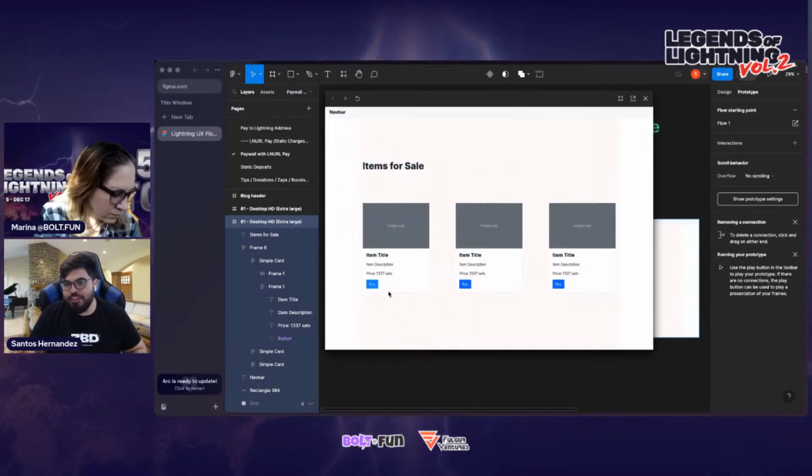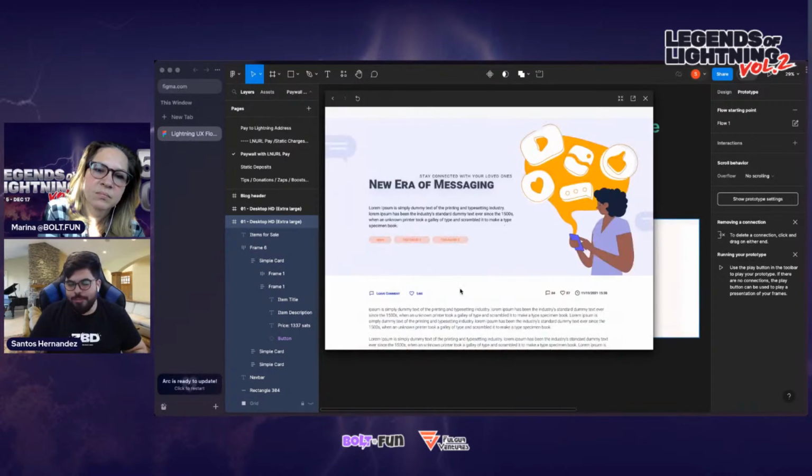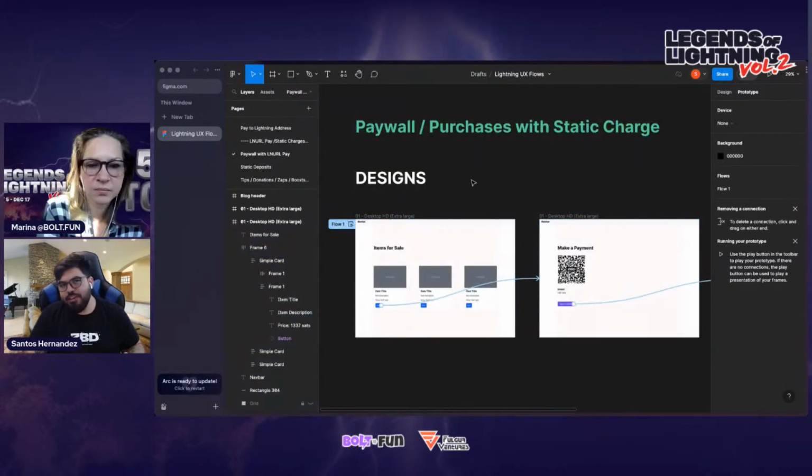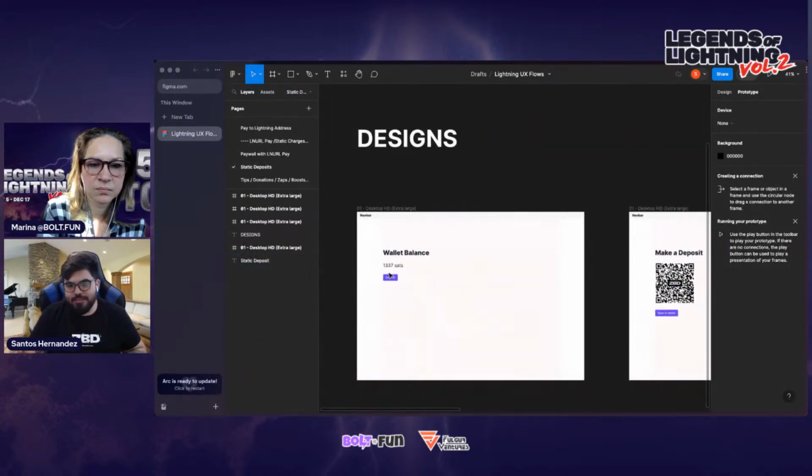So you could actually take these designs and showcase them to real users. I clicked buy, it took me to this screen. I'm going to open the wallet and then pay it. And then from there, after the invoice has been paid, I'm allowing them to see the blog content, for example. Got it. So you could watch the users and design products before you even start building them and get some really good feedback. So here's a deposit, for example.